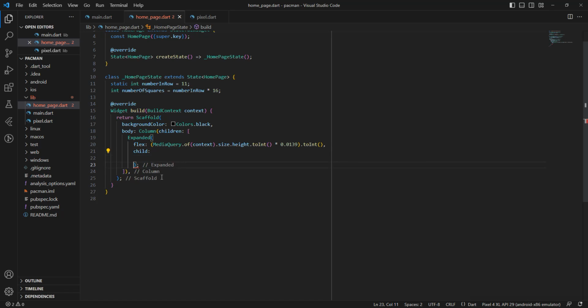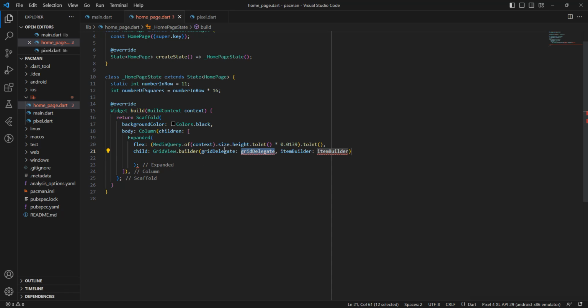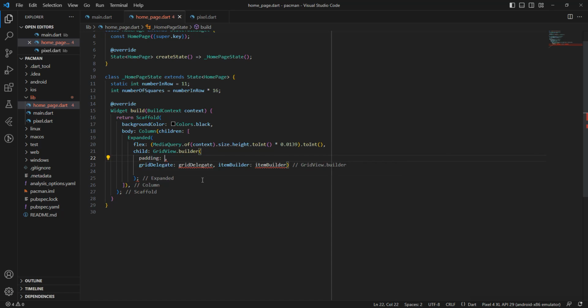Write widget GridView.builder, add parameter padding.